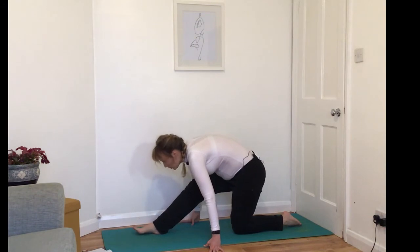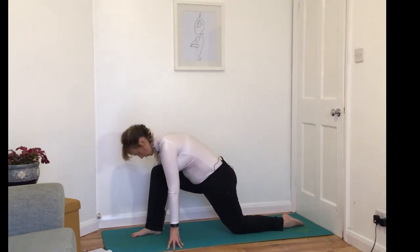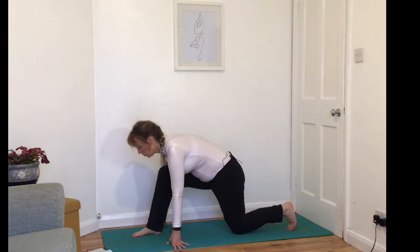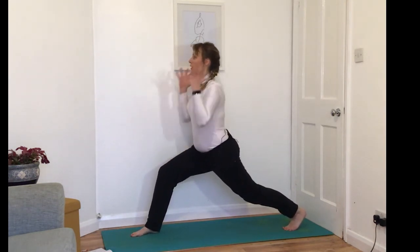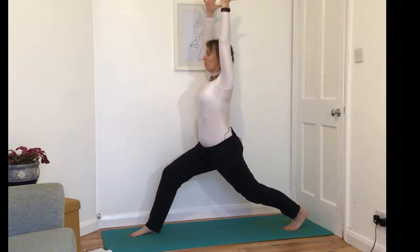Then putting down your right foot onto the mat, come into a low lunge. And then what I'd like you to do is tuck your left foot under, make sure you've got support here, and bring your left foot off the mat. And then slowly bring your torso up, lifting up with your palms to the sky, palms facing one another, warrior one.